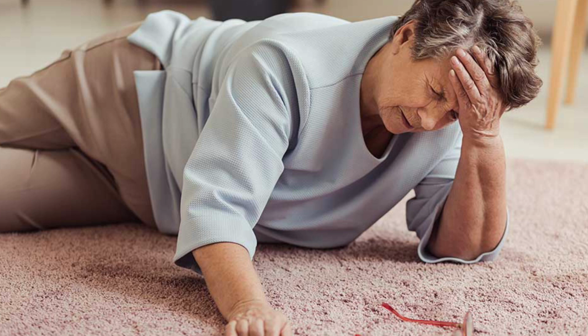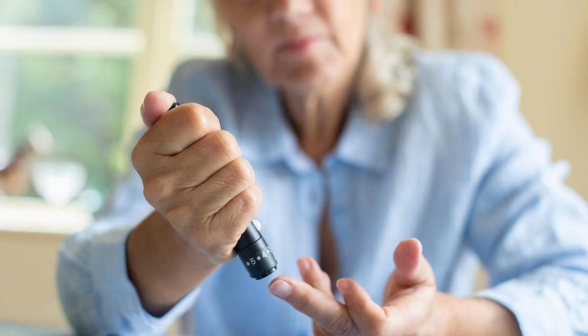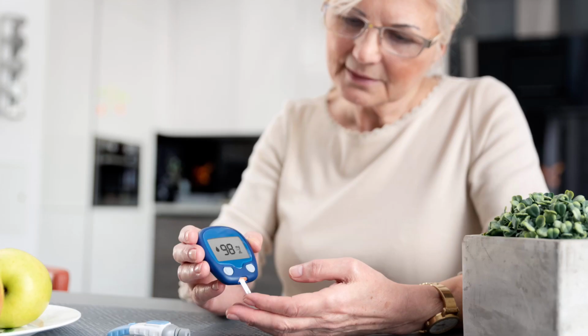So if your resident is going through this, the person would need to receive a source of sugar and possible medical attention. When the nurse aide, or you as the CNA, observe possible signs of hypoglycemia, you as the CNA should notify the nurse ASAP, immediately. If your resident can follow directions, the resident might be given juice to drink or other sources of quick sugar such as candy. However, if your patient or resident is not alert or responsive at all, it's very dangerous to give them anything by mouth.